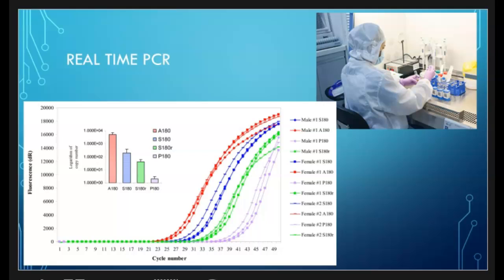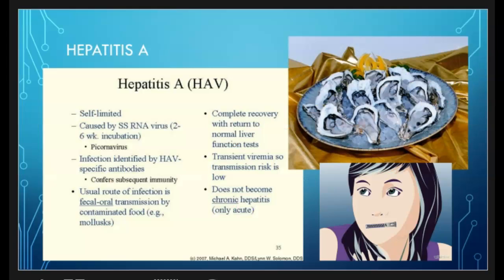Okay, so now we're going to get back to the viruses. So hepatitis A, or HAV, is an RNA virus. It is transmitted by the fecal-oral route from person to person through ingestion of contaminated food or water due to poor sanitation, hygiene, and overcrowding. The incubation period is 28 days, and it usually resolves on its own in approximately 2 months. There is no chronic state, and it is self-limiting.